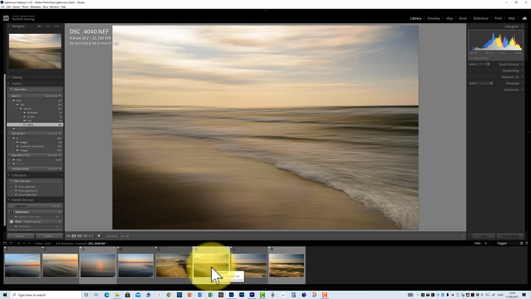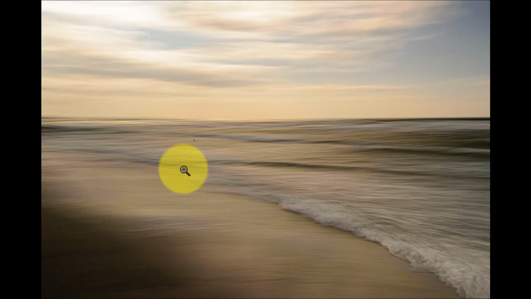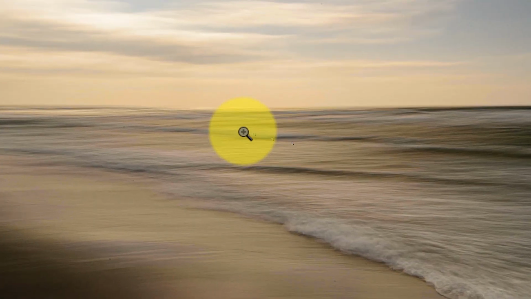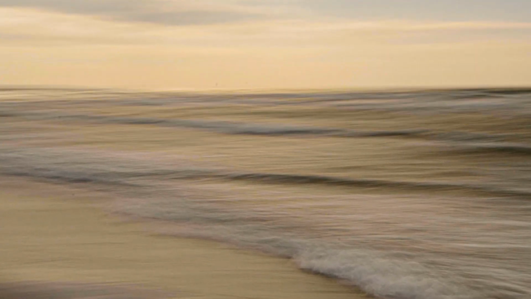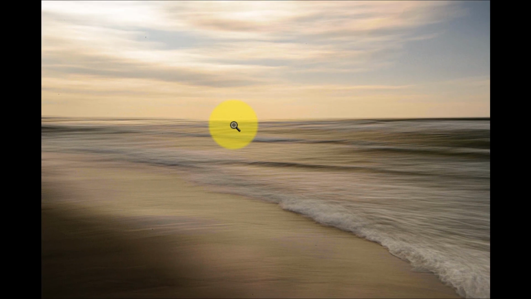Here I have had a lot of positive feedback on social media for this image. This I think would look great on a canvas. Let me just go to full frame here. You can see that it looks very much like a painting. And again, I'm pretty sure based on this horizon that I shot this handheld. You can try and vary handheld versus on a tripod and see what you like, but it gives a little bit different expression.